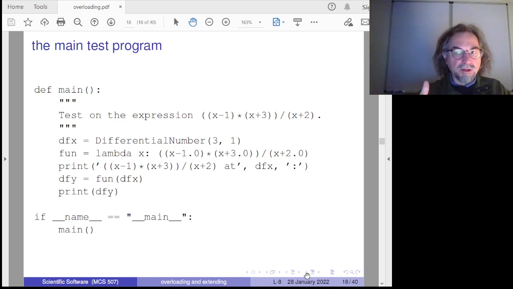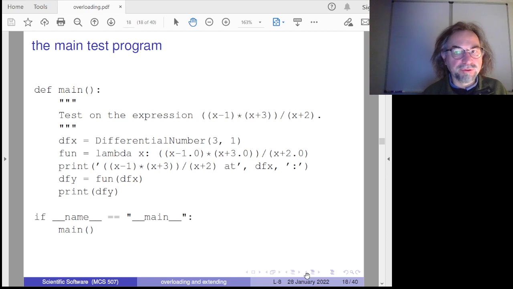If you would not have that if test there, but the main, then it would have the consequence that if you imported the class, the main would automatically run. And that's a behavior that you do not want.